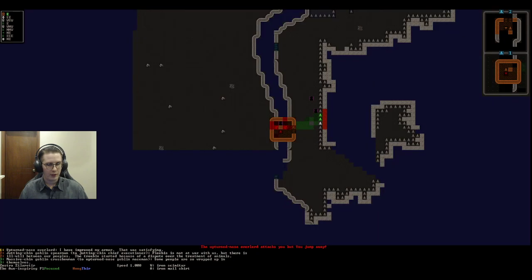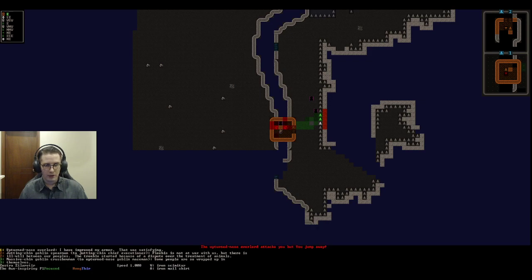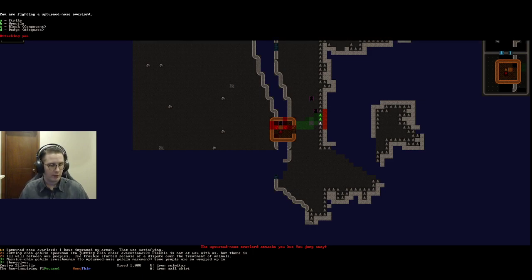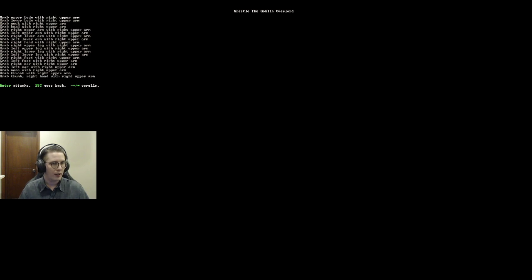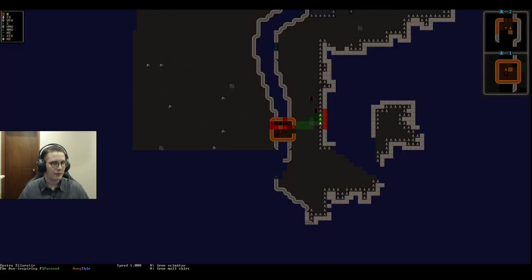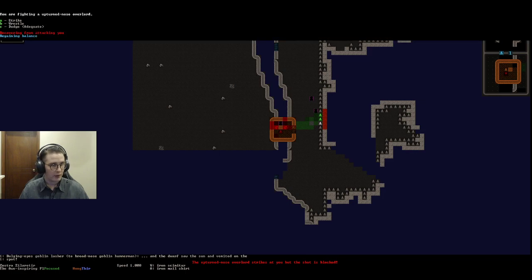Go for the neck slash. He jumps away. Oh, he attacks me and I have to jump away. Can't do anything there. I'm standing on top of him? Oh dear. That's weird. Even if I can wrestle him. I wrestle with my right upper arm and I grab his neck. Okay. Okay. Didn't work.